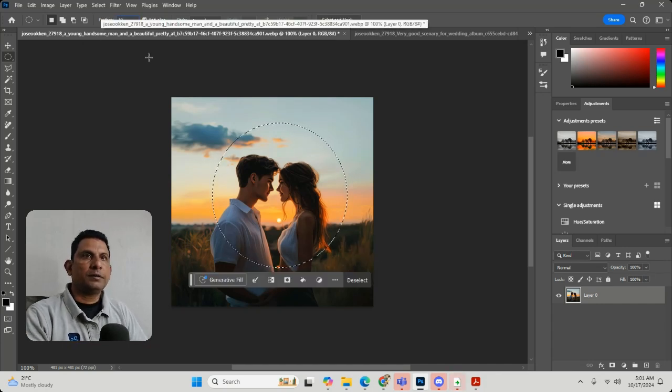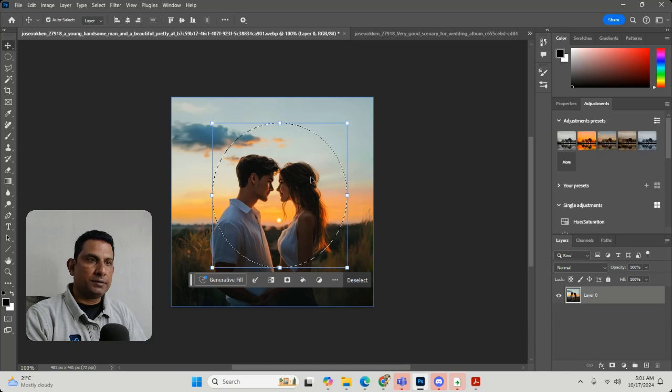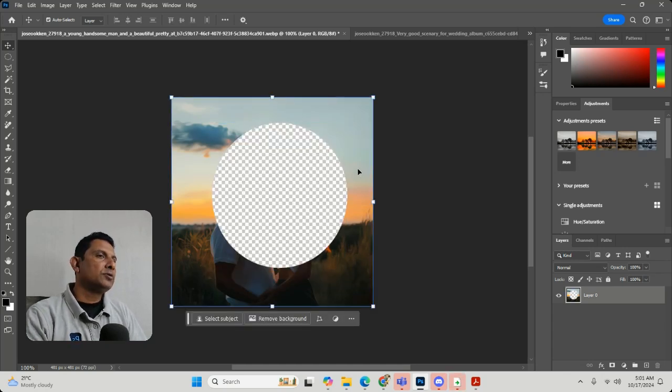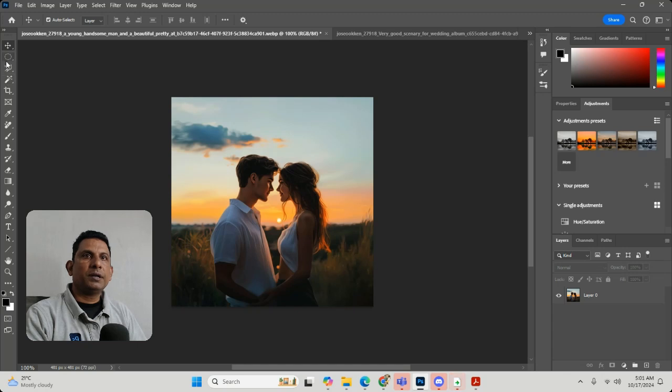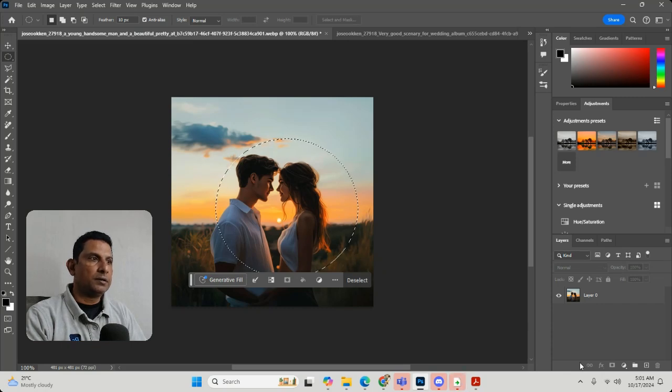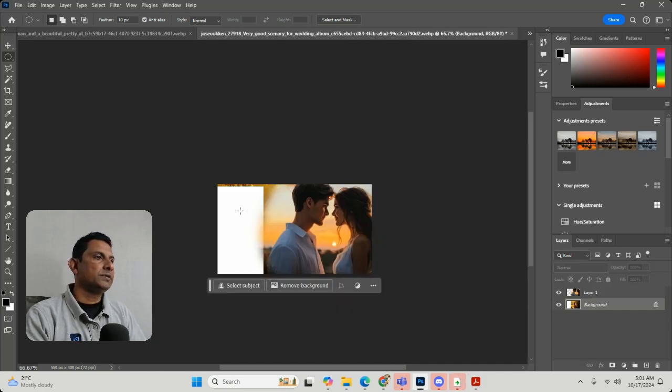I am putting 10. Then I am cutting it. Coming back, I am cutting it. So no feathering. Okay, Control Z, Control D. Now 10 pixels of feathering is there. Now I am selecting here and cutting this. So now feathering is applied. You can paste it here, and you can see that there is feathering.